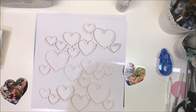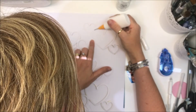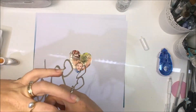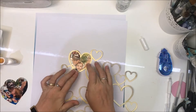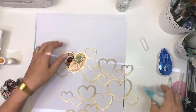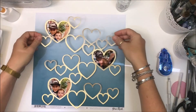...of my oldest child and my nephew that I've cut into heart shapes to fit into the three biggest hearts. I'm going to apply glue to the back of the cut file, and I've grabbed a piece of white cardstock so that any of the gold doesn't smudge onto my blue background. Any extra glue will be on the back of a piece of white cardstock — not a big deal, I'm not ruining anything.